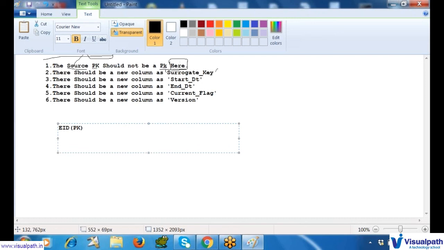For example, if I already have employee 1001 and I try to give 1001 to another employee, it will throw an error saying we already have employee 1001. So this is what a primary key does: it will not allow duplicate or null values in that column.